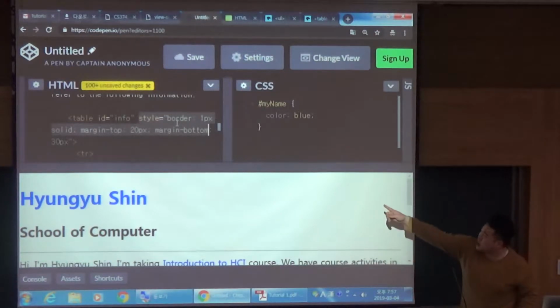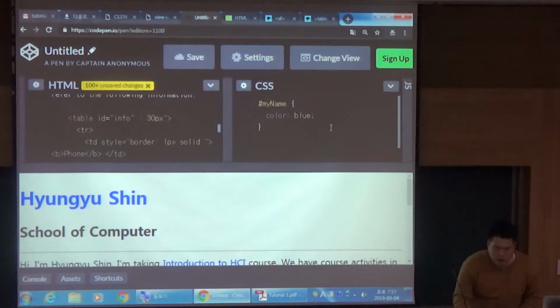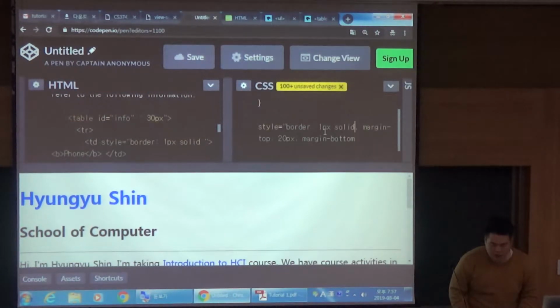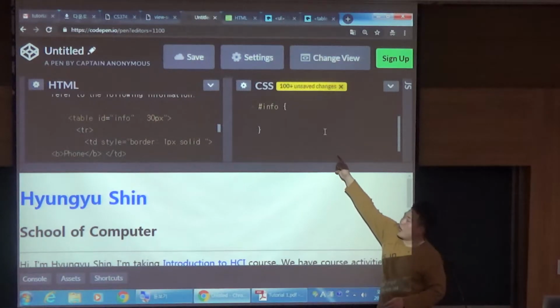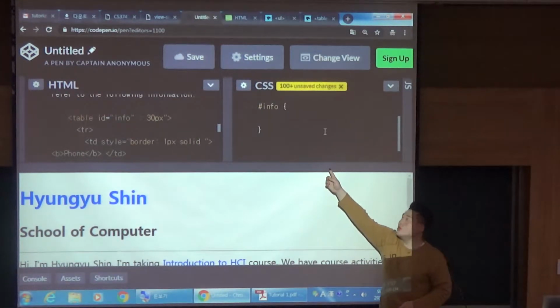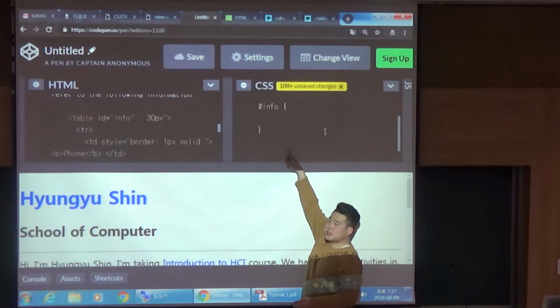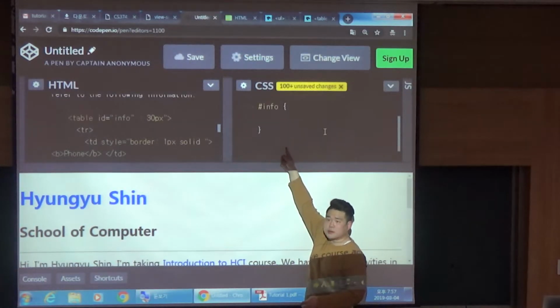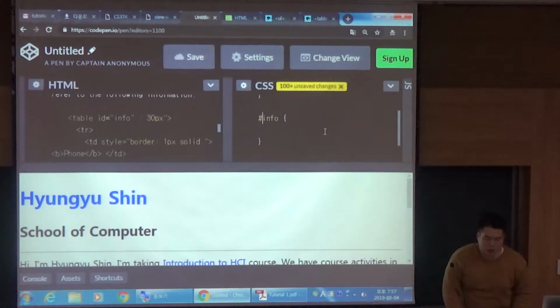And I will copy this and paste it here. But this time, the name of the object is info, and the sharp means this is the ID of the object. If you remove this sharp, then it doesn't work.